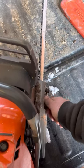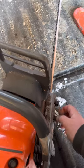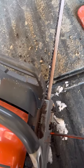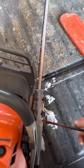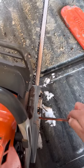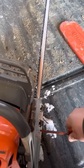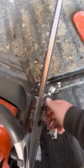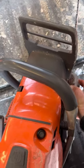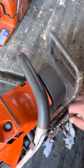Right now I have an Oregon on it — the new Oregons. Depends on what batch you get, but they are really really good. Unless you have the bad batch, then for some reason they want to kick them off the bar and I don't understand why yet. I don't know if they're not pressed on the links tight enough, or what it is.